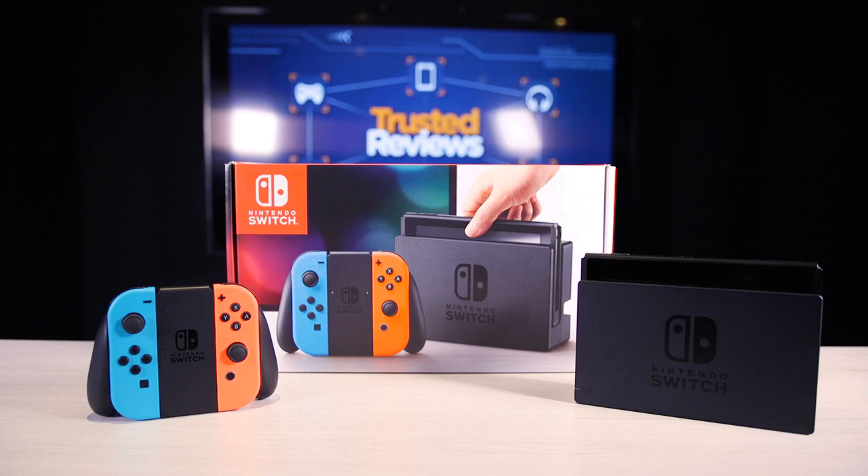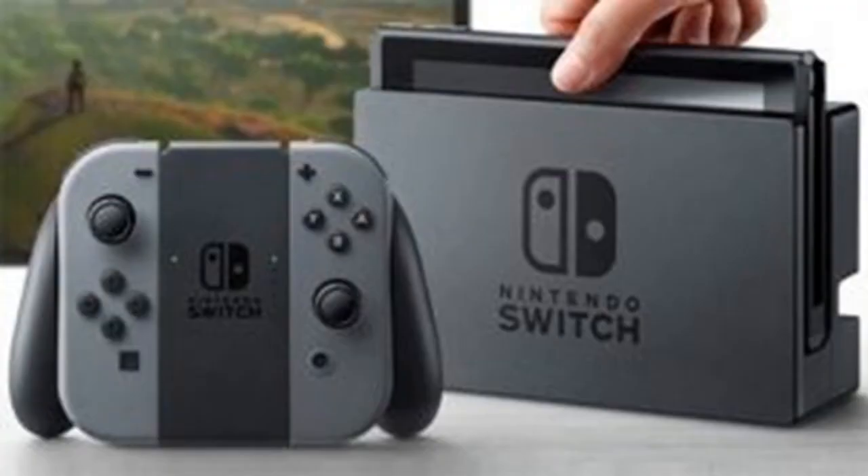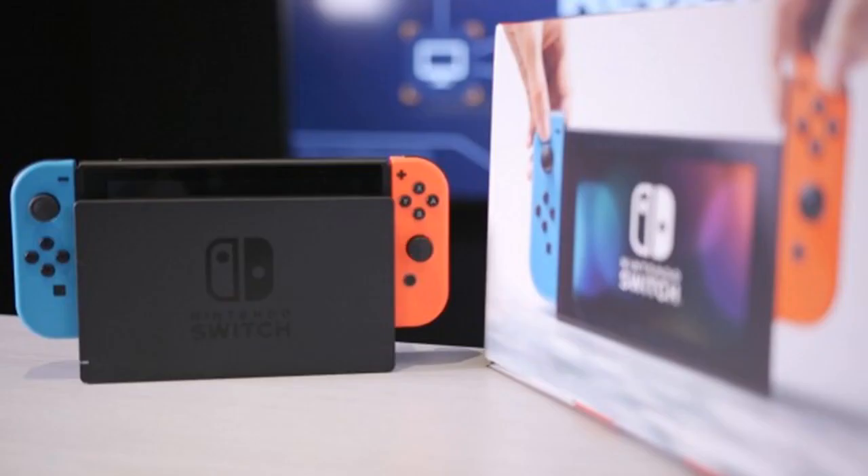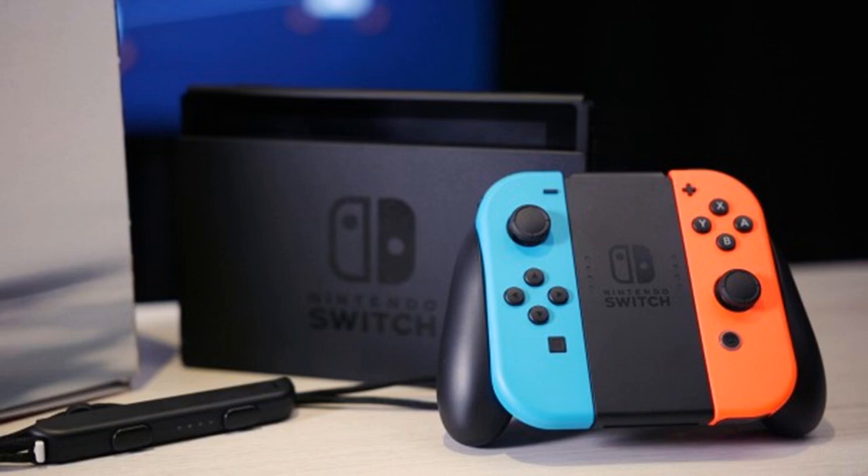In terms of aesthetics, the UI is very similar to the Wii U, offering a simple tiled display. Simple information including games, users, news, eShop, system settings, and sync controllers is all visible from the main screen. Battery and Wi-Fi are visible in the upper right corner. Rather than a multi-tiled layout, the Switch opts for a single row which can be easily scrolled through using your finger. This improves visibility on the small screen and also helps reduce clutter. The list automatically shows the most recently played game first, which should help. The eShop also looks very similar to the Wii U and 3DS offerings, using the same orange glow and tiles, but the user experience is faster and more user-friendly. Checking out Super Bomberman R on the shop allows you to browse pictures, product descriptions, and related titles without waiting an age for each page to load.